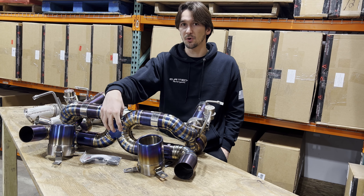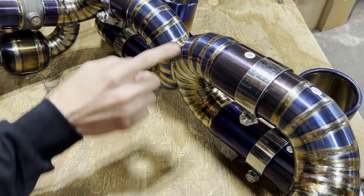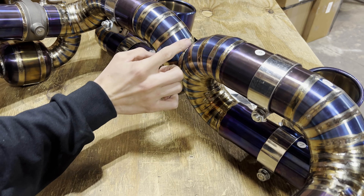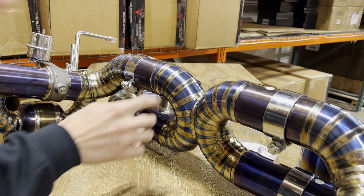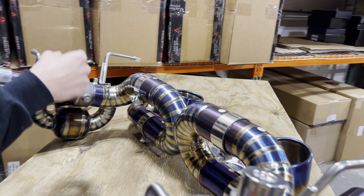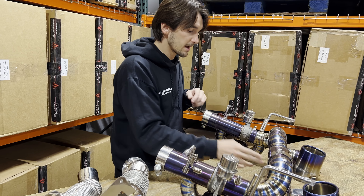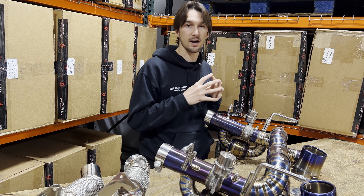You can't really see the x-pipe from your angle, but if you come to the back you can see this x-pipe — all the pie cuts here — but the center section of the X is taken out and welded together. This is the optimal cross-section for this vehicle. Too much cross-section and you lose a lot of potential flow; too little and you don't get that scavenging effect. The right amount of x-pipe cross-section means the exhaust travels unrestricted out of the tips with the valves open.